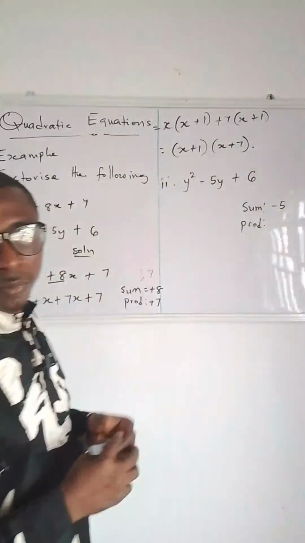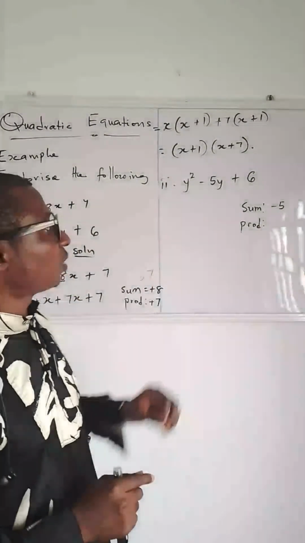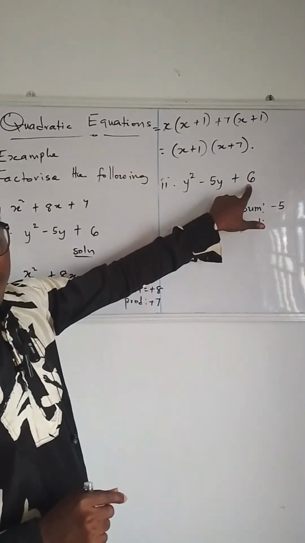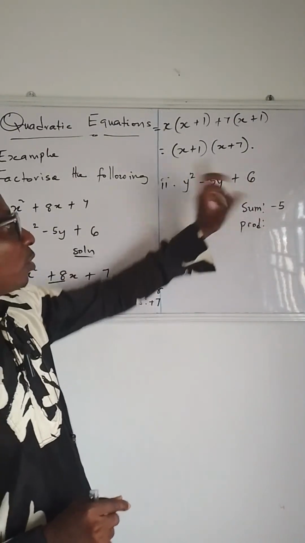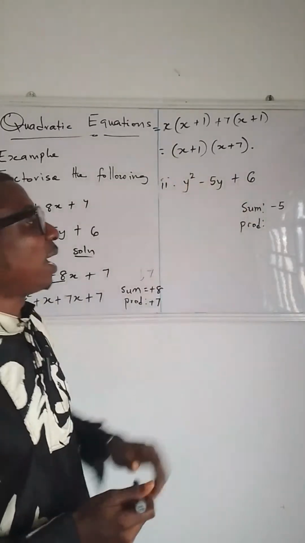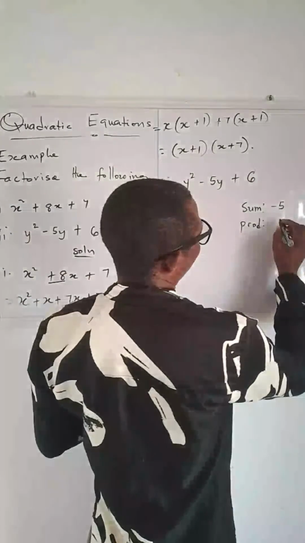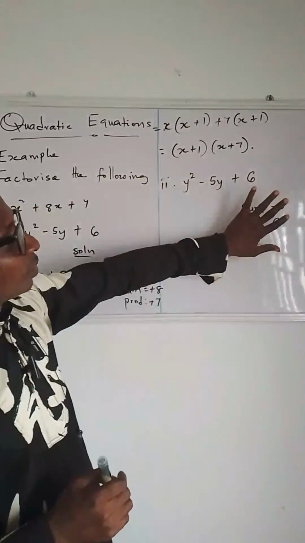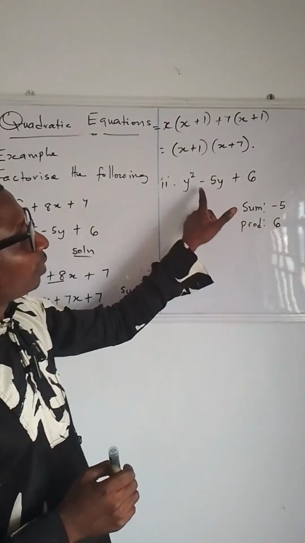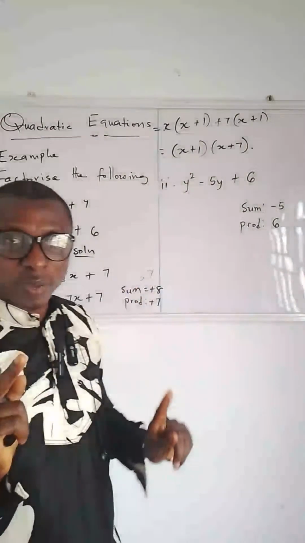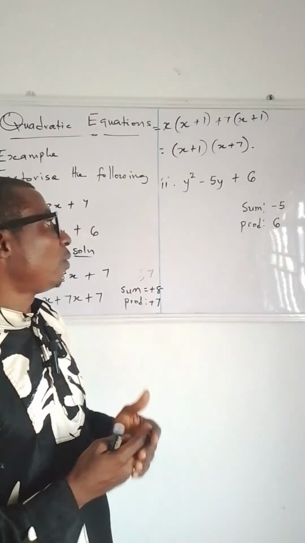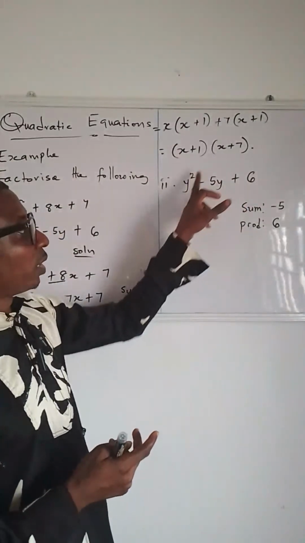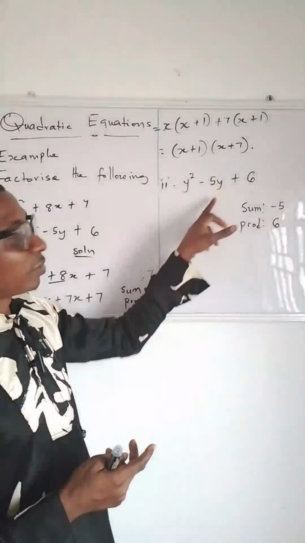And what is going to be the product? I said the product is the coefficient of y squared times the number we have here, which is 6. So that is 1 times 6, and that is 6, or you say plus 6. All right, and don't forget, while we're writing this, we want to divide -5y into 2 parts. So now we need to know the two fractions, this -5 is going to be.